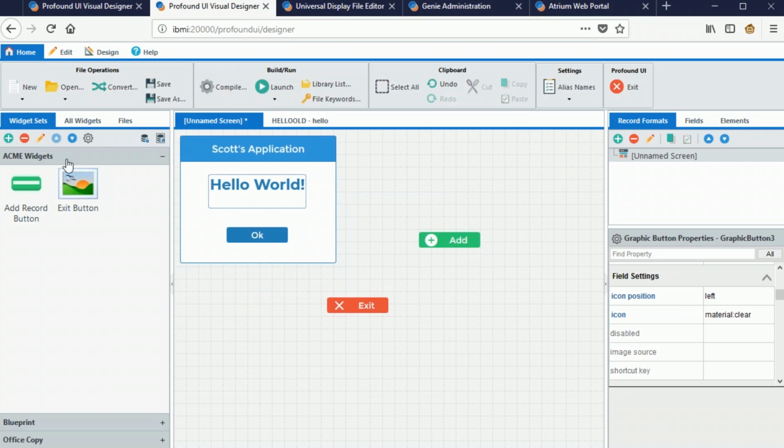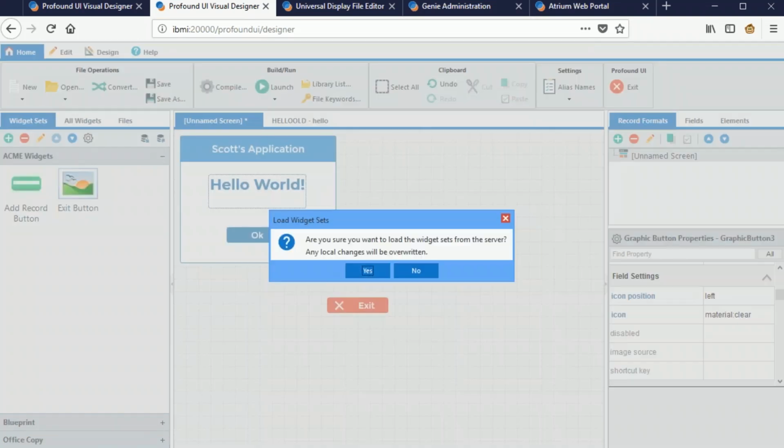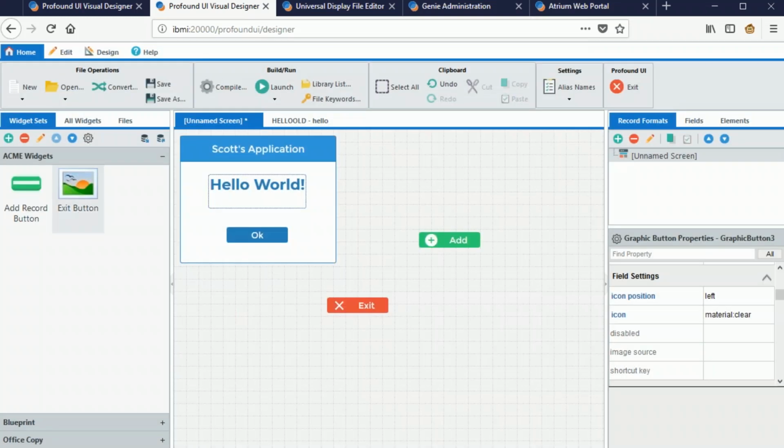And then people on their PCs can go and click this button to download it. Again, if I click that, you won't really see anything. It asks if you want to replace what you have, and because I just saved it, it'll be exactly the same as what I had. But other people who don't have the things you've just created can go here and download it, and then they'll have all your widgets on their desktops as well. And then everybody can be building with consistent widgets. So I think that's a really nice feature.